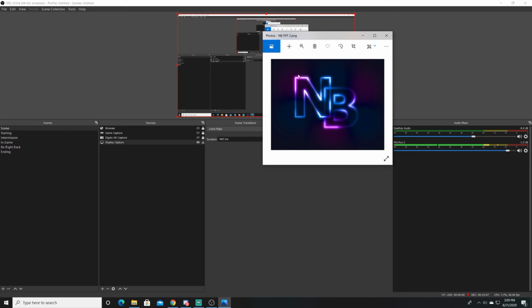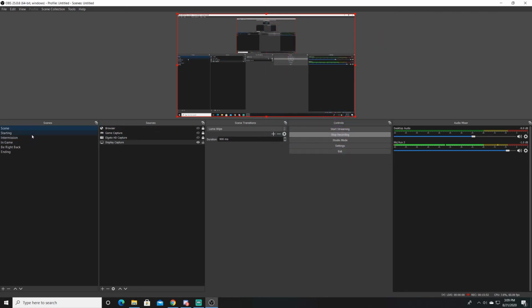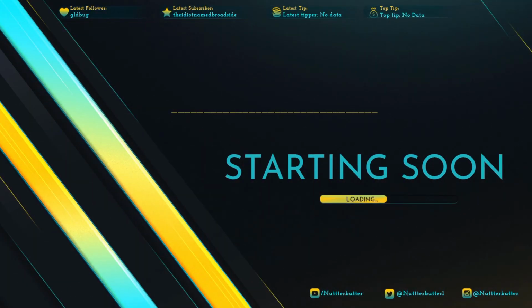And it's got blue, purple, and it doesn't have yellow. I wanted to add yellow, so when I go back to like my stream starting, it's got the blue, it's got darker tints of it. It doesn't match it exactly, something I want to work into, but then it's got the yellow, and then of course the audio visualizer, if I pulled that back up, is also yellow, just kind of match everything. So this is everything that makes you look professional while you're streaming, that your software is doing. Not your hardware, your software.